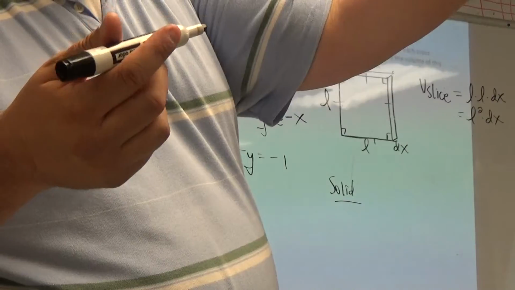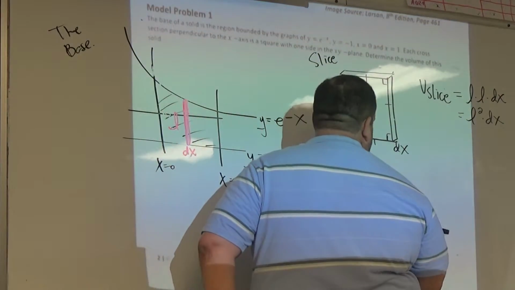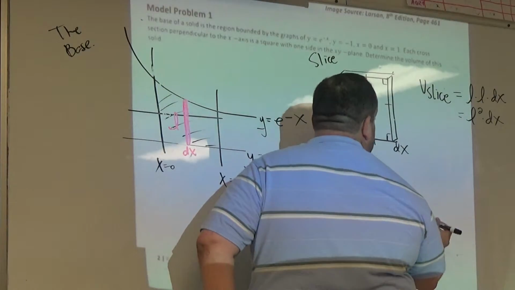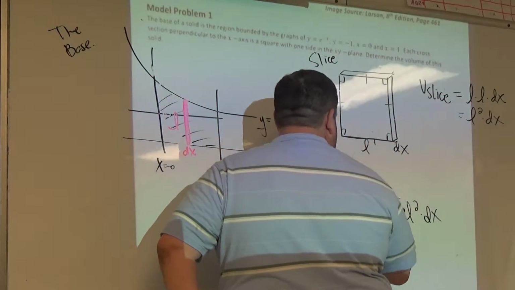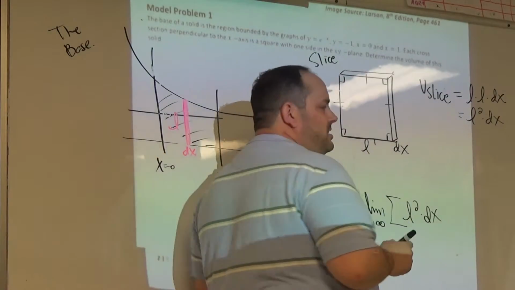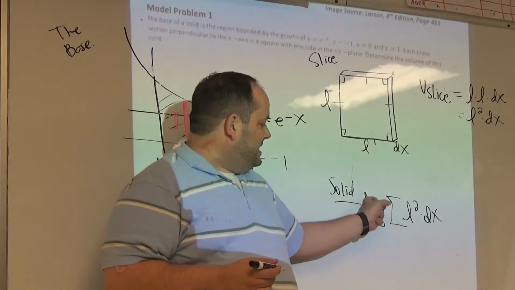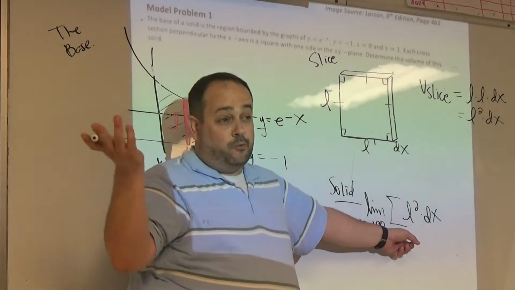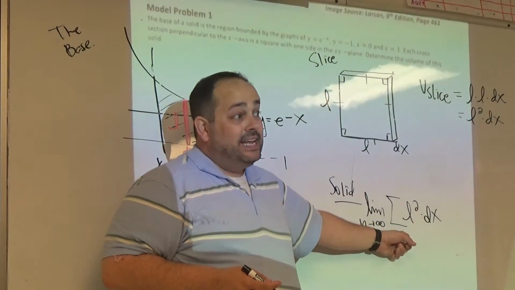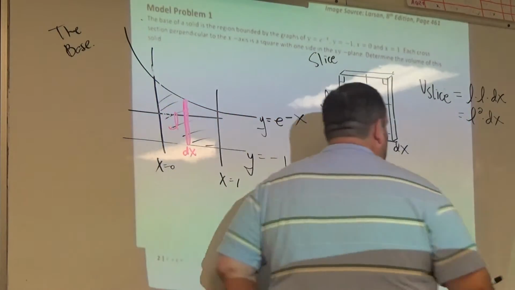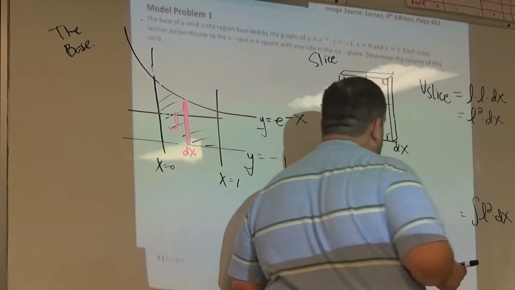You could use big sigma, but ultimately you would do a sum of L squared dx, and take the limit as n approaches infinity. I'm abusing the notation a little bit here. But when I see this infinite sum, what that really translates into in calculus class is the integral. I'm integrating L squared dx.